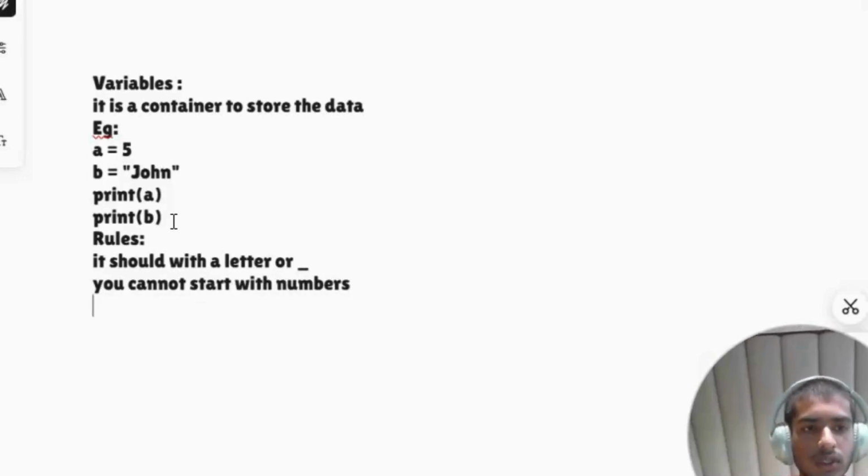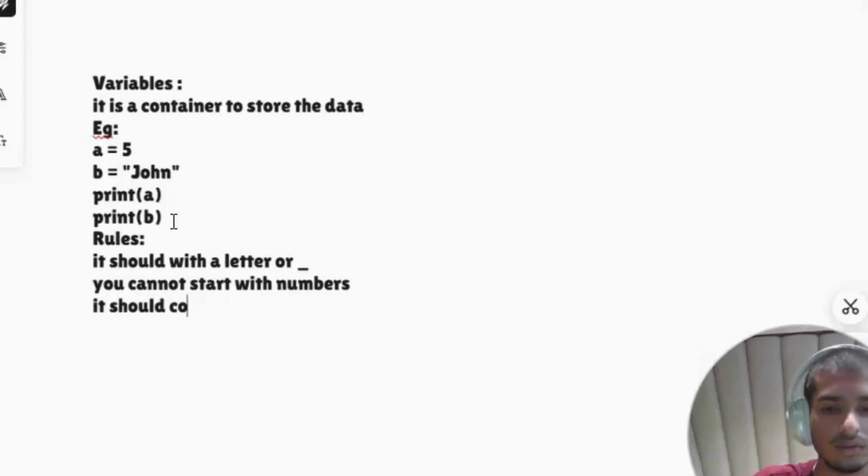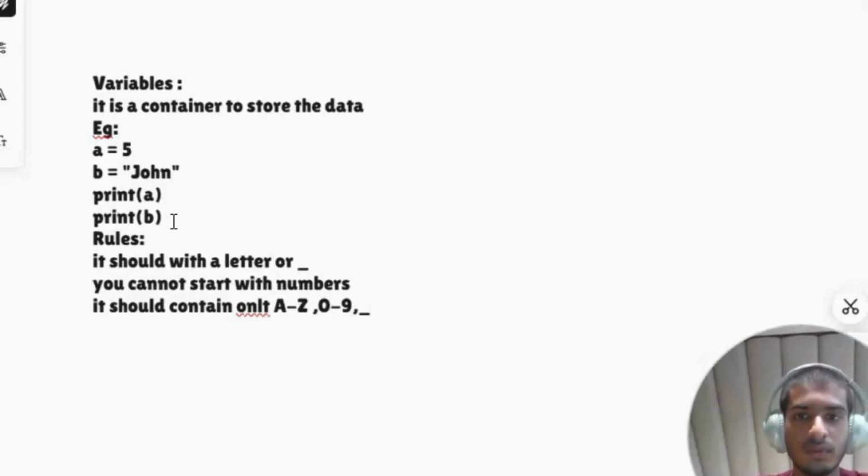And a variable must contain only alphanumeric characters, like A to Z and 0 to 9 and underscore. Basically, variable names are case sensitive.